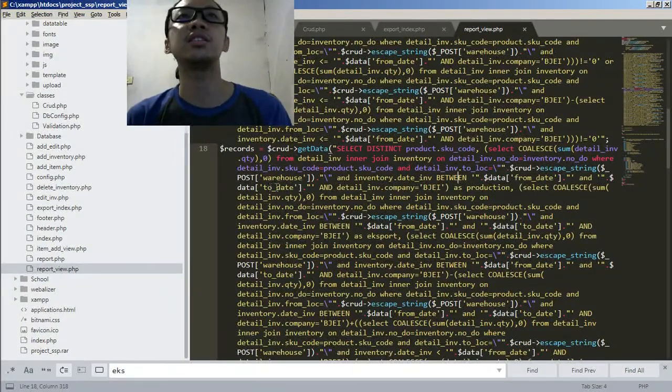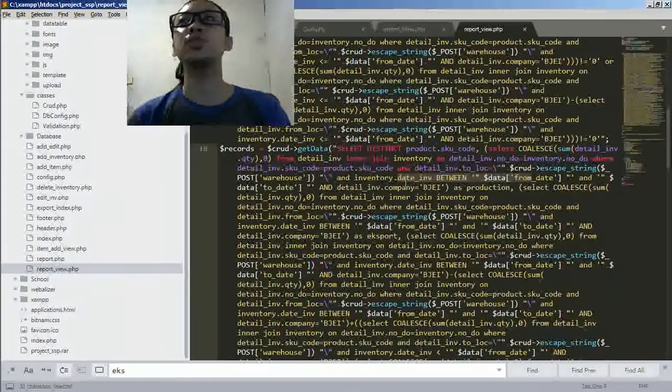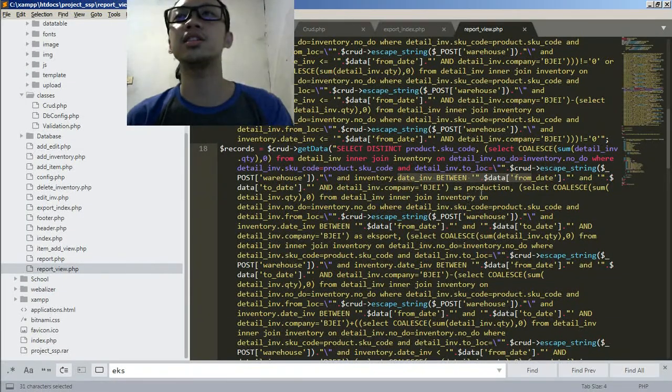This is between from that and to that. It is only between 10 and 30, as I input before, only in this period.